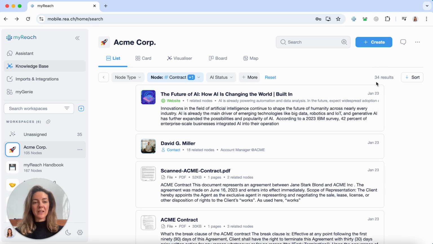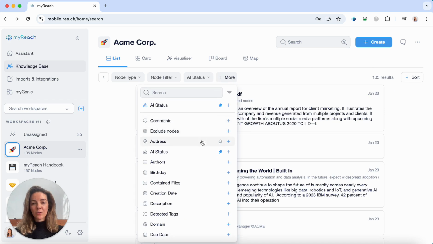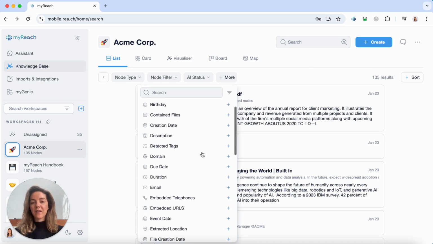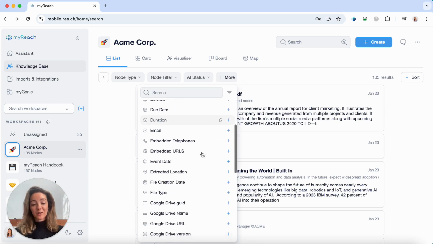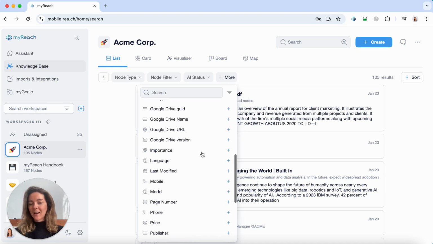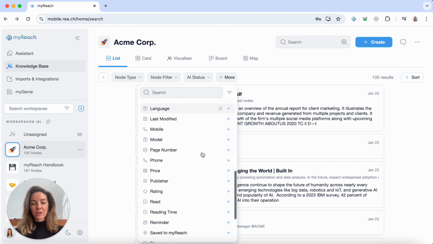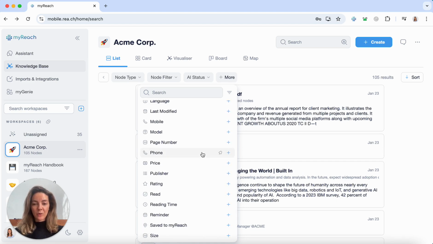So in this case, you see it opens up the search a little bit more with all the results. Now, the last thing that we've got is the More button. So this shows you all the properties that you have in your nodes. Now, there's also another video that explains properties, what they are, how to add them and all. Some are already there and others you can create yourself depending on what your use case is.